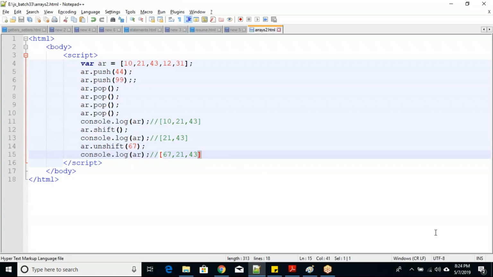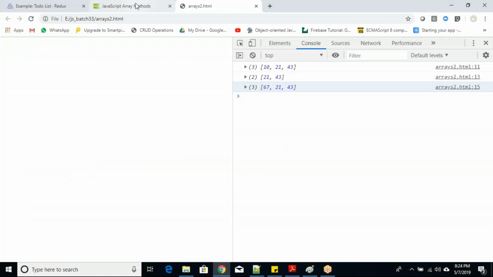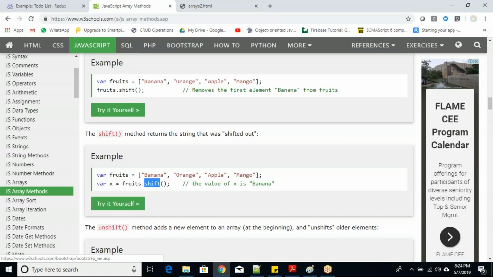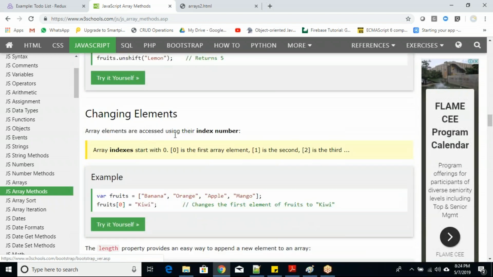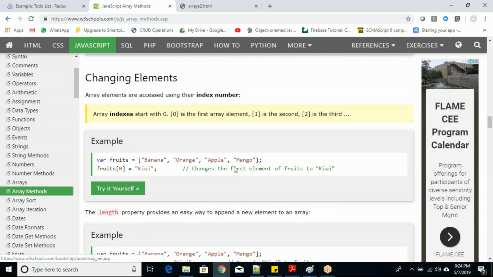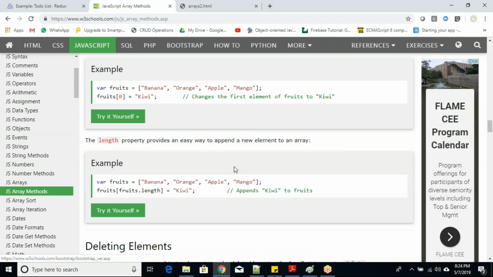Now there are a few more things like this, that is slice and splice. So shifting elements, unshifting elements, and changing the elements. Changing elements you know already: if you want to change a particular element, you can directly use the index of that element and change it.